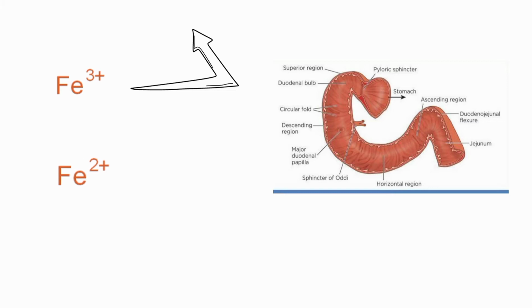Regulation of iron absorption is done in the duodenal part of the small intestine. Non-heme iron is not absorbed. Hence, the problem arises in the duodenal part. This leads to reversion back to Fe3+, but the heme iron gets easily absorbed by the heme transporter. Hence, 30% of digested heme gets into the body without any extra effort.